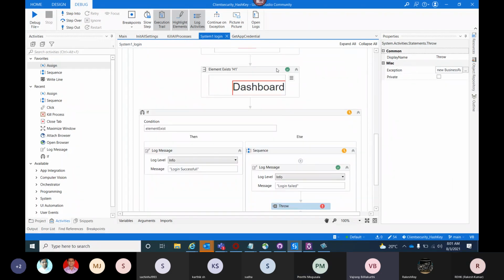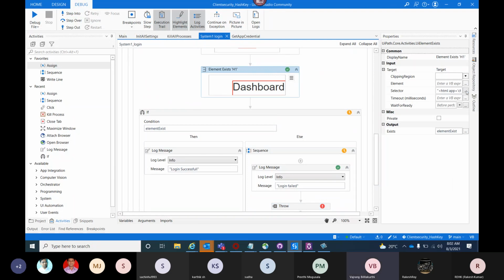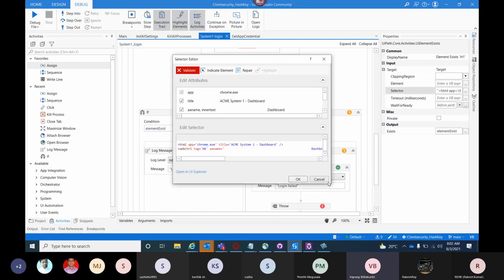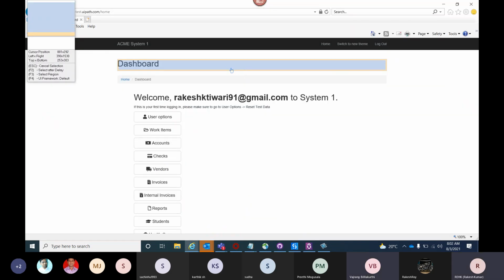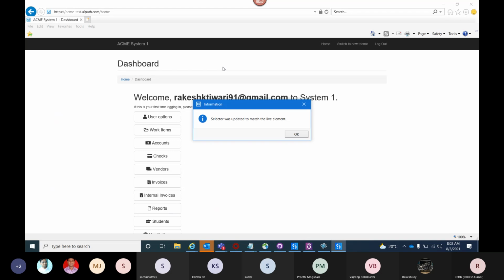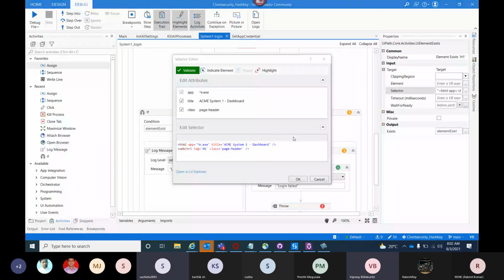Keep on open element exist. Open that. See, there is no validation done. Repair dashboard. Done. See, now it's checking with page header along with dashboard. Okay, yeah, that's the issue.